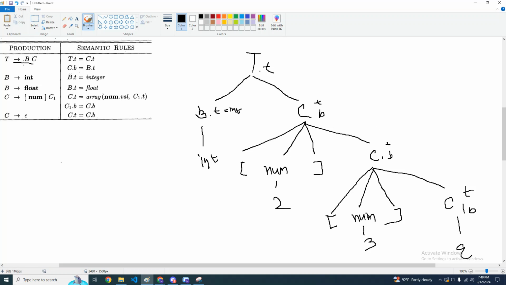This is the production, T produces B and C. So the C dot B is getting its value from this integer, and T dot type is C dot type. So T dot type is basically C dot type, but we have not calculated C dot type yet. So C dot B is basically going to be the same as this one, which is integer. And you need to write the full form of integer like this.